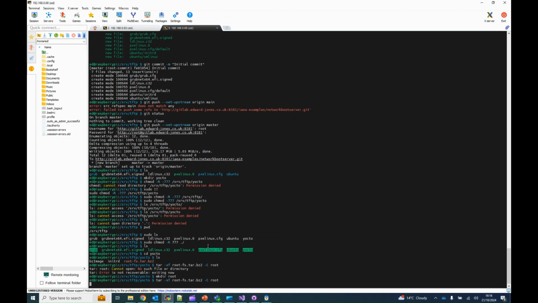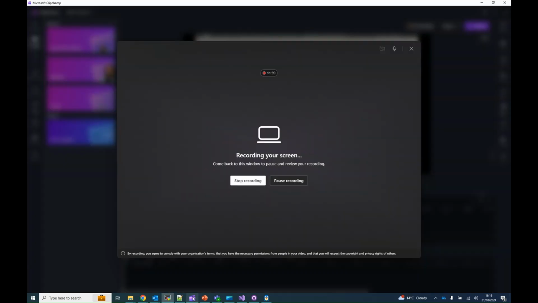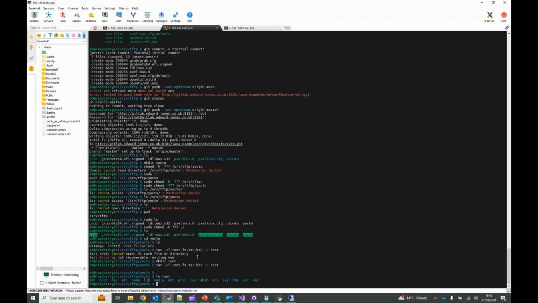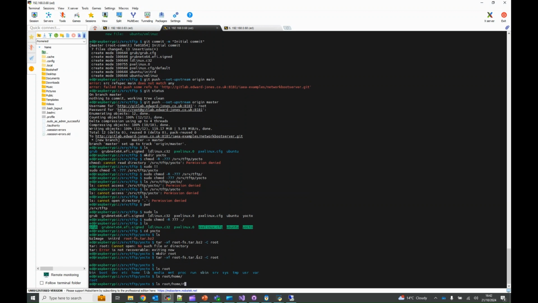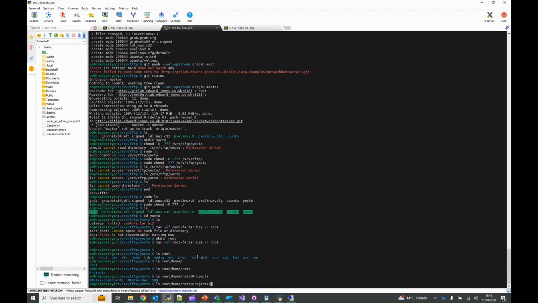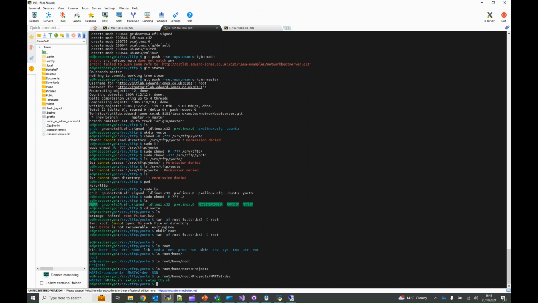Okay, now that's the whole root file system, so that's going to take a while, so I'll pause again. Okay, so now that that finally has extracted the whole root, you can see we have what we'd sort of expect. Also got a home directory with my root, it's got my projects, and then it's got my Mate2 files as well.